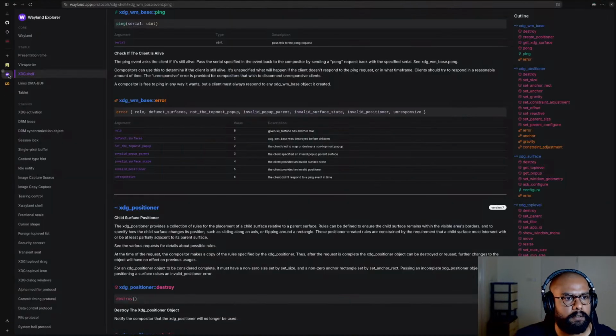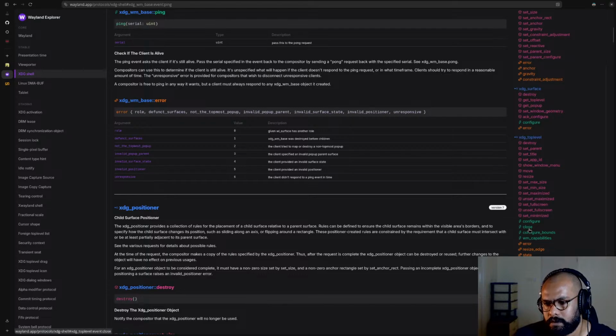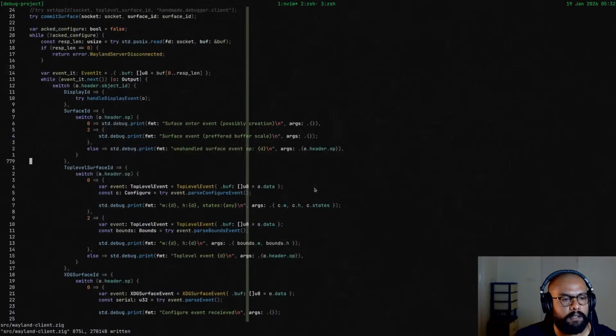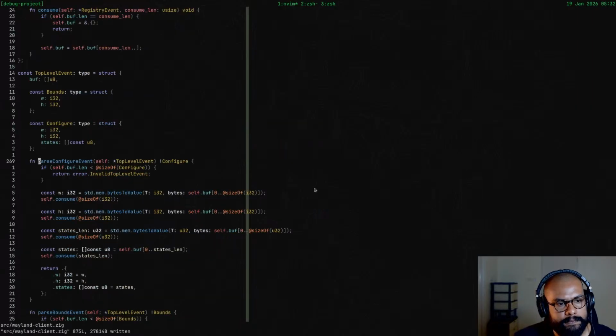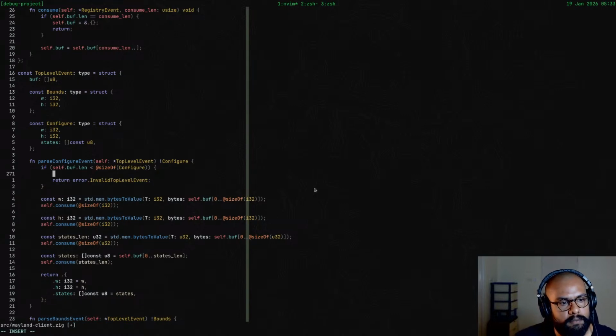What is 3? 0, 1, 2, 3. WM capabilities. Oh yeah, it's that array that I never know what to do with. Okay, so this freaks out because the length of the buffer is smaller than the expected size. What is the actual size?